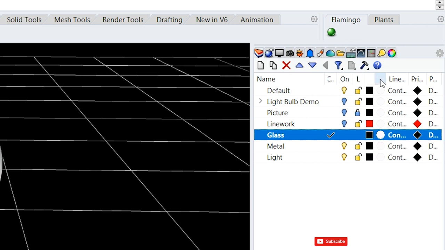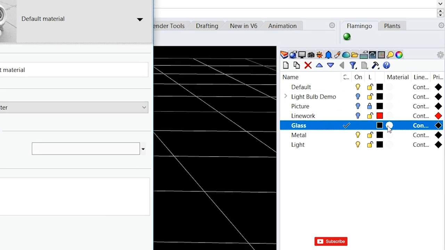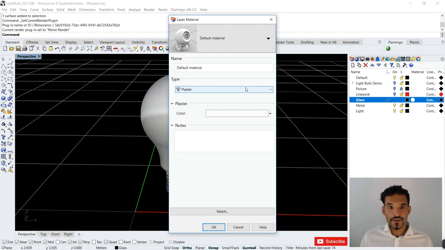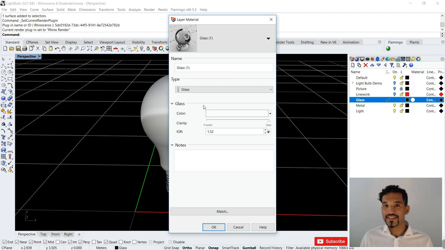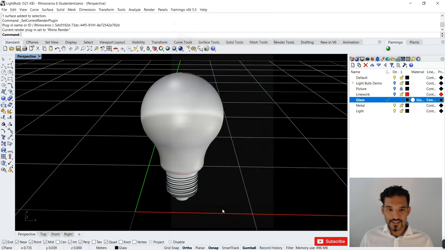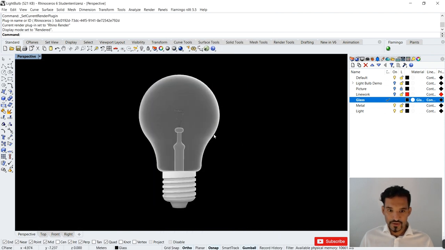change the spacing here, you could see that there's a sublayer called material, and you want to access this white point here. And here you can just go to layer to the type and say glass, and we're just going to use whatever settings Rhino has already given for the glass right now. And we want to give it a little bit more frost, let's say. Just eyeball it right now, we're not going to be super precise with this, and just say okay. And if we go to rendered, you can already see, okay, the glass works.